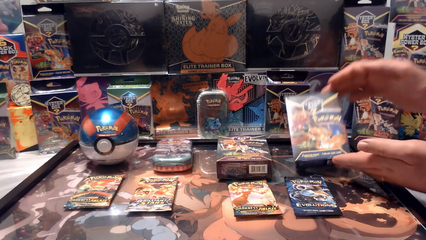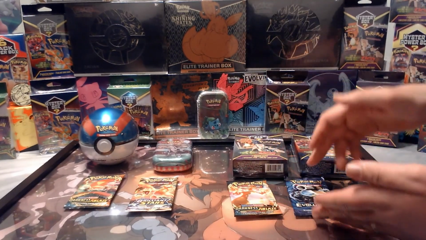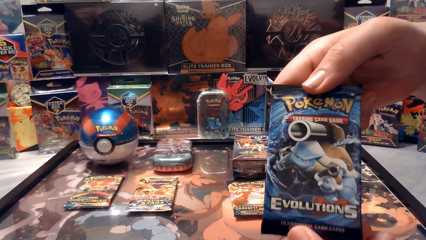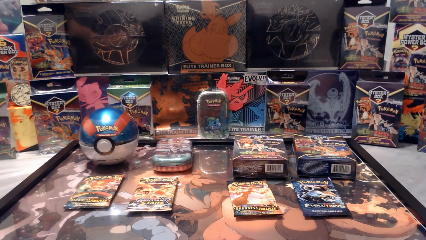In this corner, we have two mystery boxes, as well as Darkness Ablaze, and of course, we do something a little special today. We're going to have a nice Evolutions pack to open. Like Evolutions, I like it. You know me, I like vintage cards. I like a good nostalgia. All right, so why don't you guys sit back and just enjoy the show?